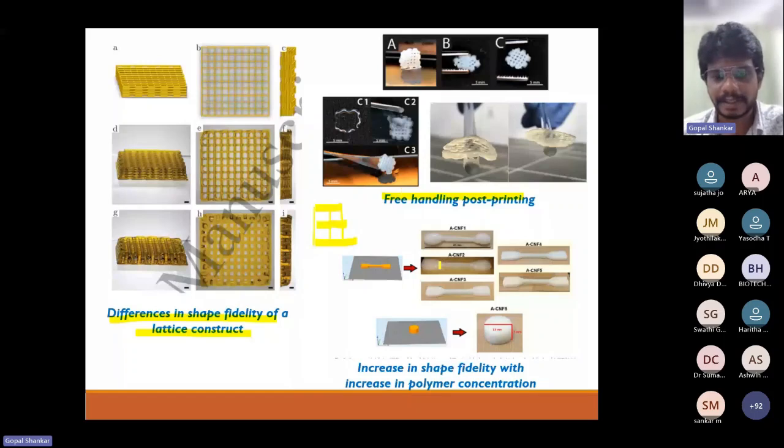And here you see that this is basically cellulose nanofibers. So this is 1% cellulose and this is 5% cellulose. So again, the concentration of cellulose is very important. When you increase the concentration of cellulose, you see you're able to get a proper structure. This is something called a dog bone shape structure that is used for mechanical testing. And this is a cylindrical structure. You see that this is the STL file which was fed into the machine. When you increase the concentration of CNF, that is cellulose nanofibers, from 1 to 5%, you can see that it is able to produce a proper structure. So increase in shape fidelity with increase in polymer concentration.